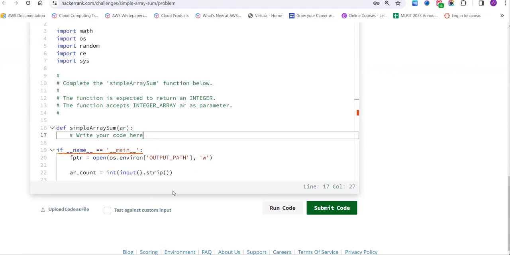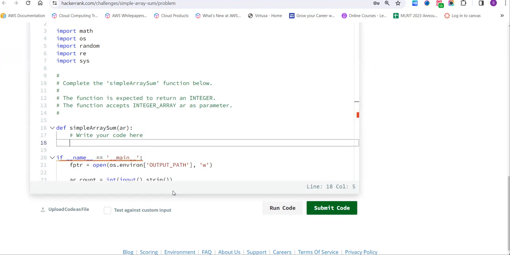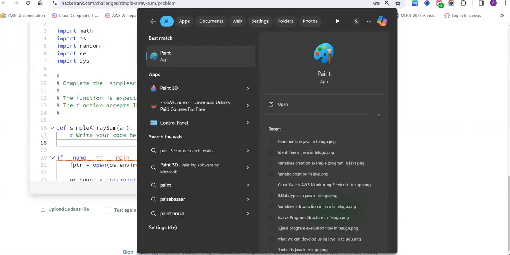So how can we find the sum of the elements of the array? By retrieving all the elements and finding their sum. Let me try.